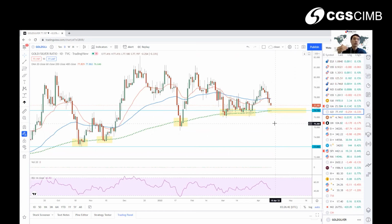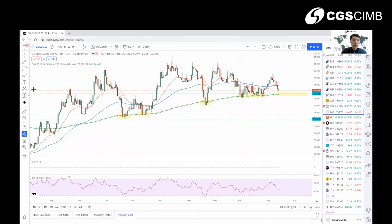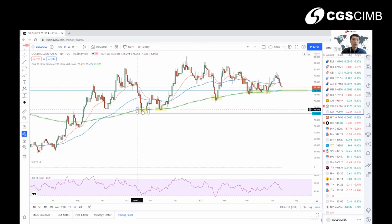And that is also when silver will greatly outperform gold during this stage of the rally. And the moment we break below the 200-day moving average for the gold-silver ratio, that is probably when we'll likely see the respective target levels that I mentioned previously for gold and silver being tested. So do keep a close lookout for that. The next leg lower for the gold-silver ratio, if it does manage to break below $76.70, we'll likely see it falling down to this October low of last year at around the $73 region.